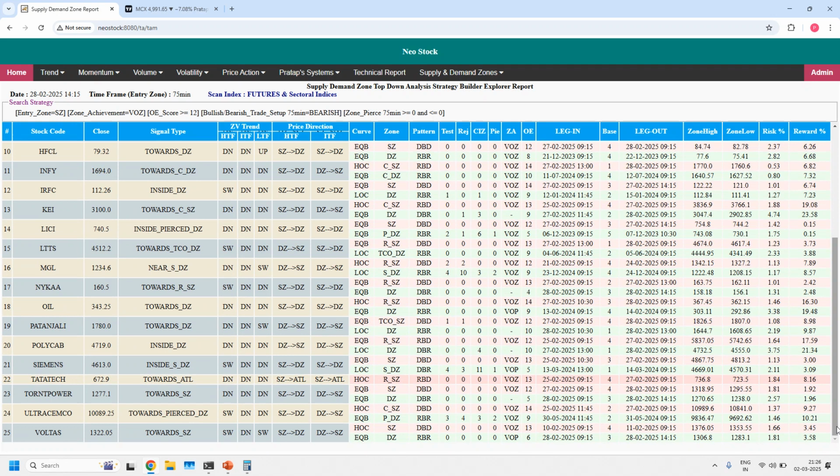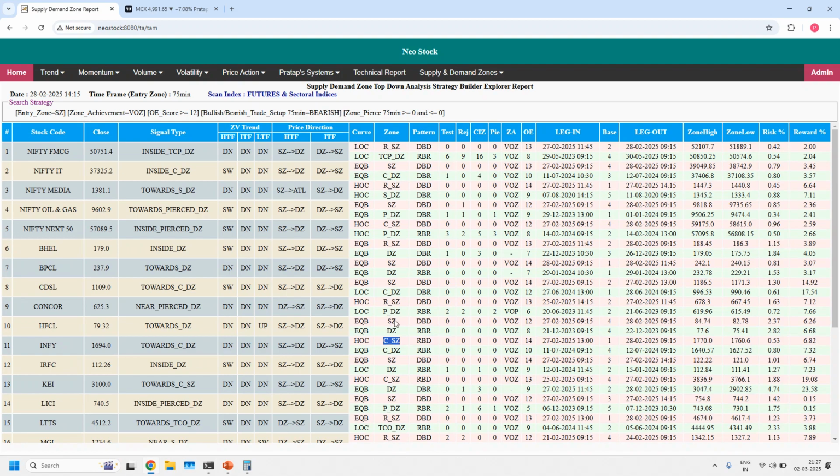Because time is very less for us, what I do, directly I will go to high probability trade setup stocks. Of course, by default HLQ zones are high probability trade setup stocks. Here we have so many HLQ zones. But analyzing all these zones is not practical in this recorded video. A lot of time it will take with explanation. So that's why what I do, directly I go to the most high probability trade setup filters.